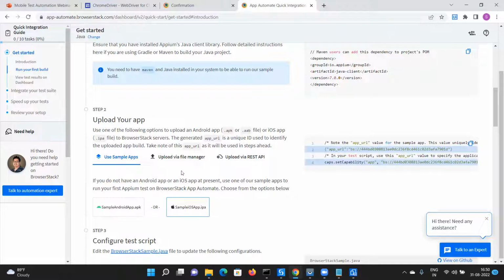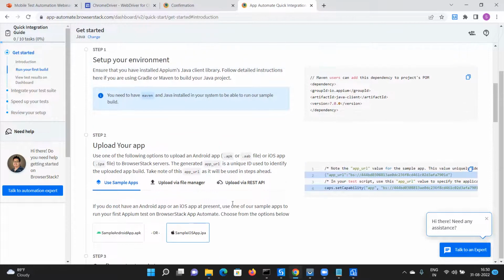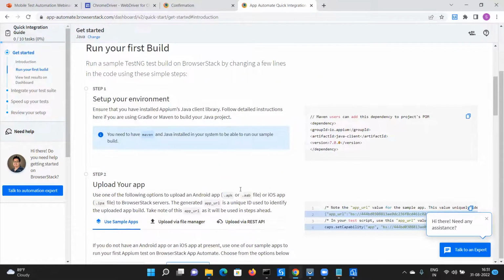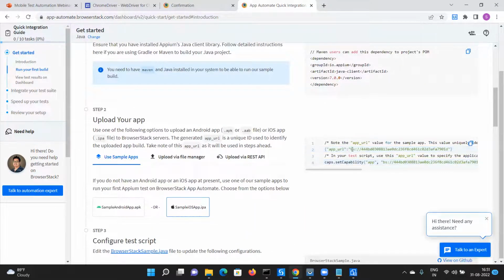When we upload our iOS application in the BrowserStack dashboard, BrowserStack creates an application path, meaning an app URL. This app URL communicates with the IPA file which is stored on the BrowserStack server, right?